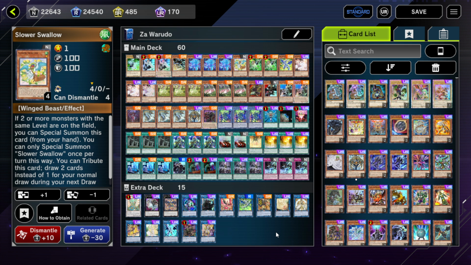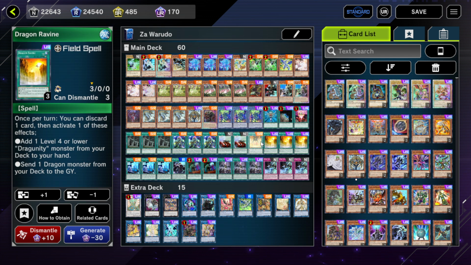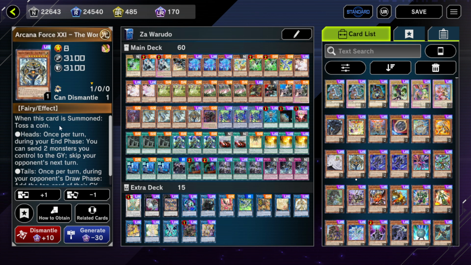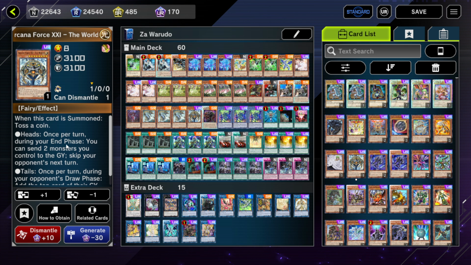Downsides are it's a little clunky because it doesn't play through hand traps that well. I mean, Spyral can play through hand traps a lot of the time depending on the hand, no matter what. But if you can't get to your Ancient Fairy Dragon to search Light Barrier, you're going to either be not comboing at all or relying on the actual 50-50 split on the World's effect. So, that's kind of a downside.